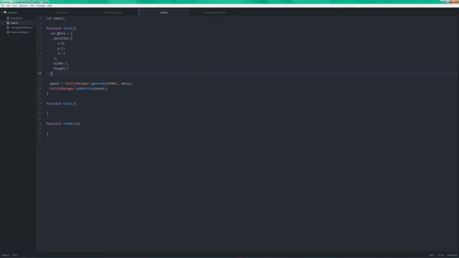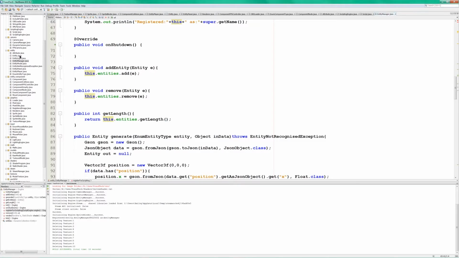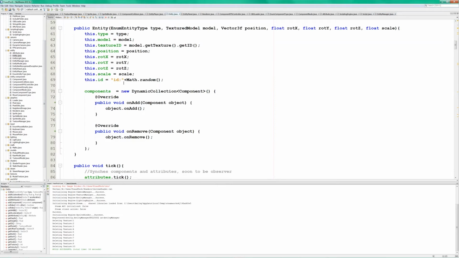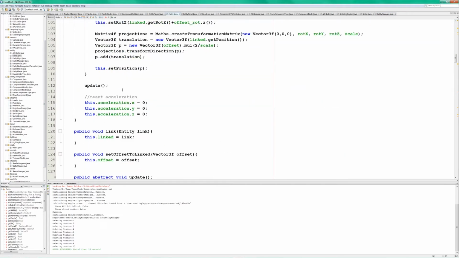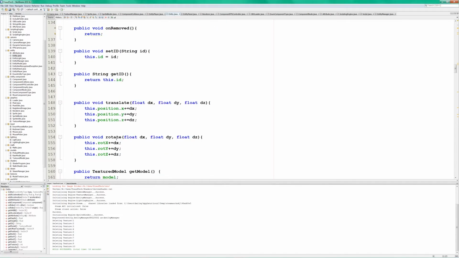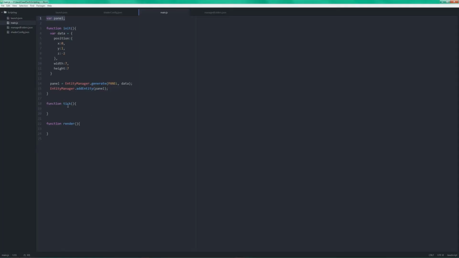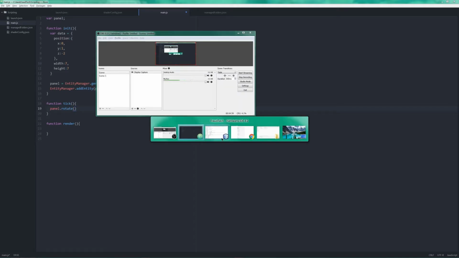There's one more thing we're going to do. So this variable here is an instance of the entity class that I have defined here. And since it's an instance of it, we should be able to use any methods within this class in JavaScript. It is linked after all. So I'm going to use this rotate method that I have here. So theoretically, I should be able to come into tick, which is called 60 times a second, and I should be able to say panel.rotate, and I should be able to just pass it whatever the correct input arguments are.